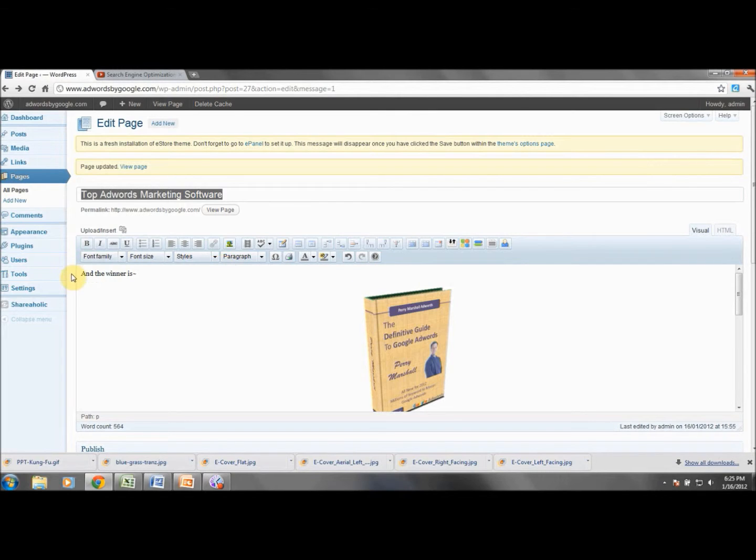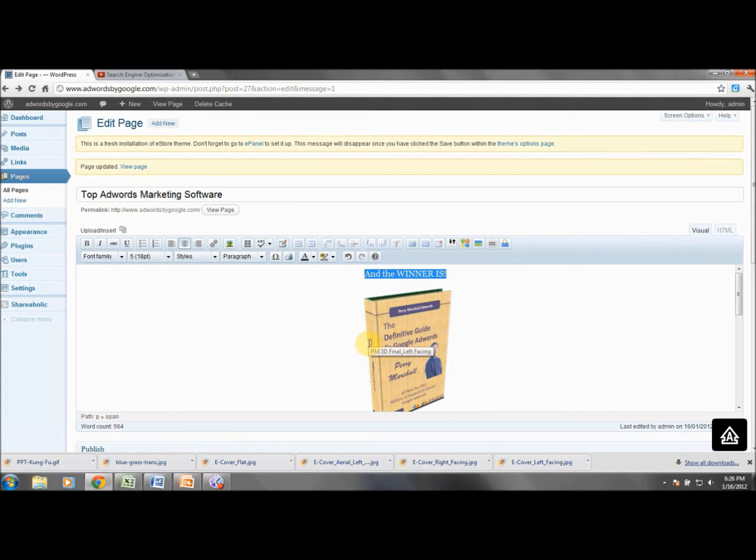We'll center this, and you'll see where we are going with this in a minute. We'll increase the font size just so it looks cool.